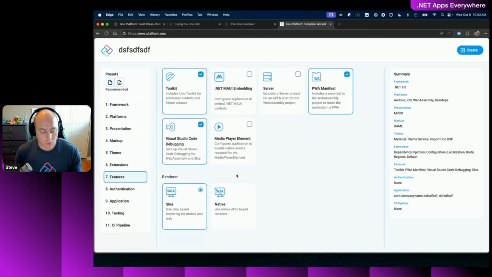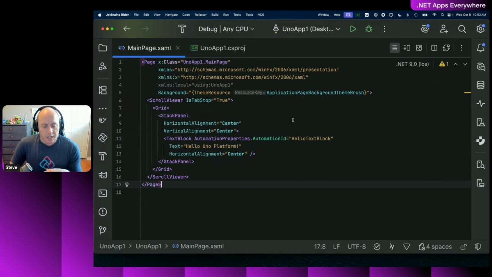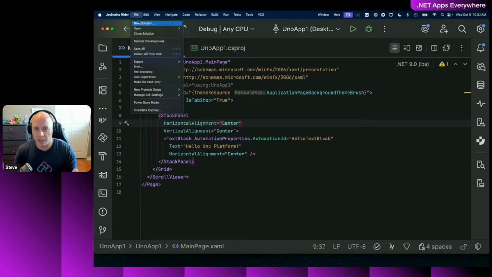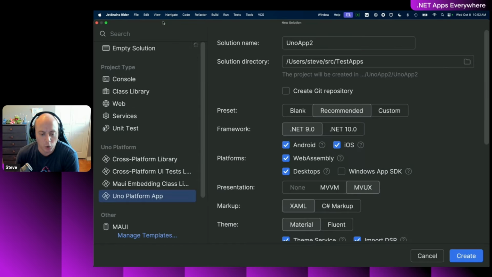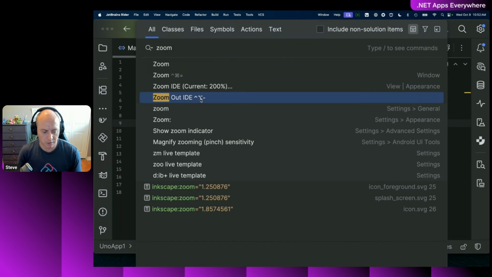And so what we're going to do now is jump over to Rider. Am I in the right one? Yes, this is Rider. This is a little app that I created. But the first thing we're going to do is show that wizard experience, and how that actually works in Rider itself. Oh my God, everything's zoomed in like crazy. Hold on. Zoom out. Good.